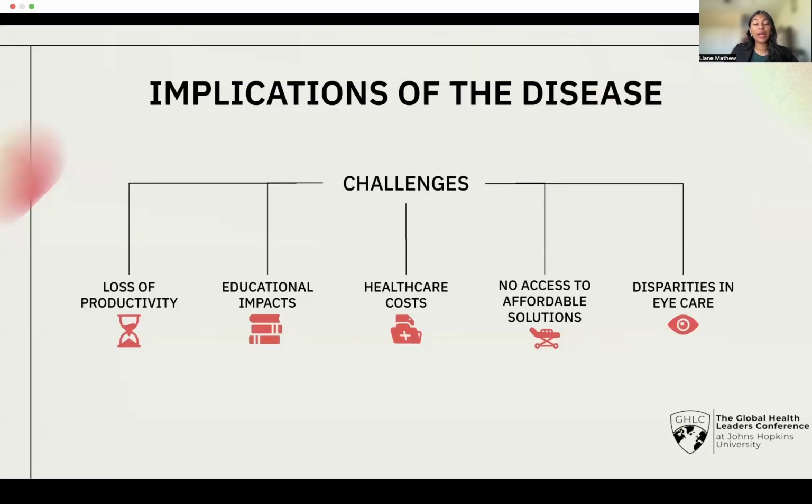Especially for children, uncorrected refractive errors can create serious health issues. Early onset vision impairment can reduce a child's productivity through delayed cognitive development. And for school-age children, the inability to read standard-sized print, the text on a computer, or distinguish color can have detrimental impacts on their education when left uncorrected. Additionally, a child's family can experience a serious economic impact, especially when in poverty, which can leave the child and their family with a financial burden and no access to affordable care solutions, which ultimately creates a disparity in their ability to access eye care for their young children.